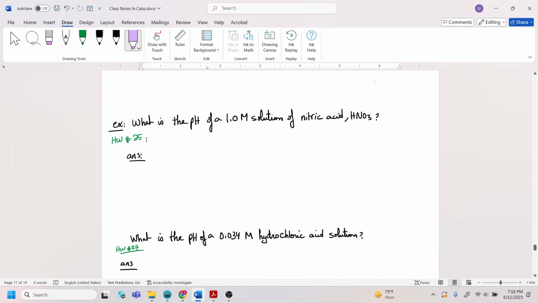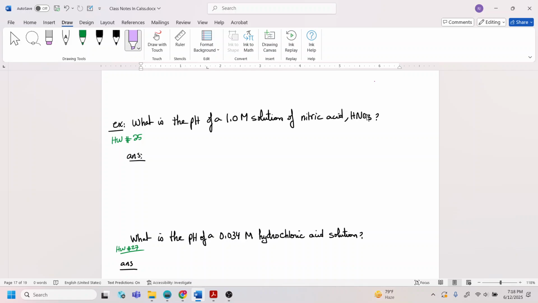Okay, these are various problems similar to the problems in the homework that we are solving. This is not an acid-base titration. So what is the pH of a 1 molar solution of nitric acid? Okay, I'm given a concentration, right? Now, nitric acid is what? They did not give me the direct concentration of the acid. So please pay attention. They gave me the concentration of the solution of nitric acid. That was different than the problems that we worked with earlier for the pH.